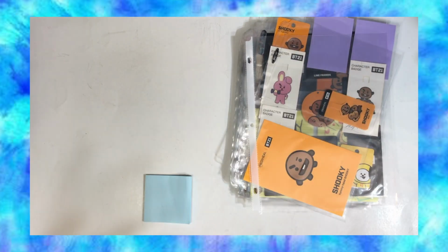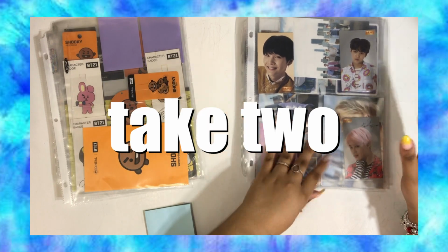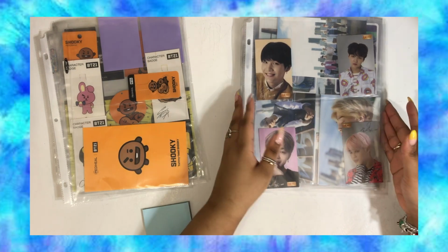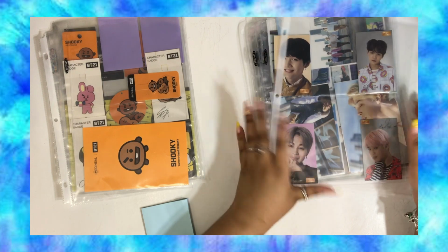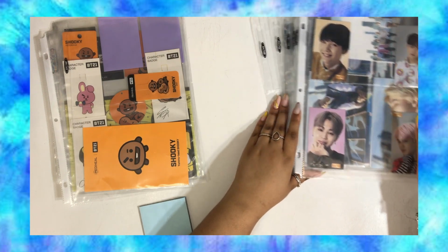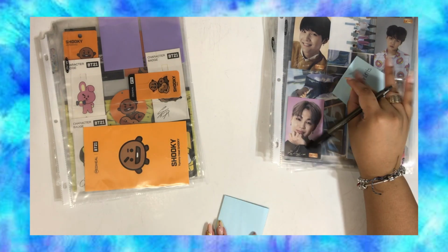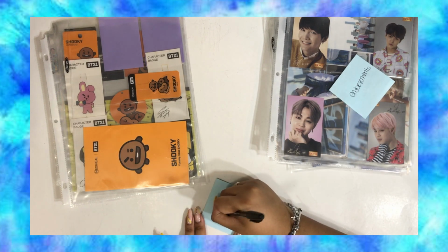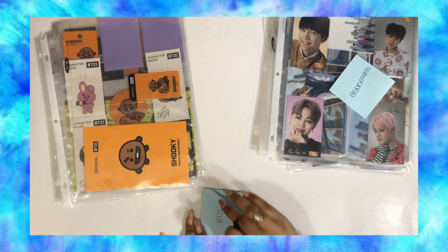Well, actually, I think I'm gonna change that. I changed my mind. I'm going to give these their own little dividers just to keep it super organized. So this is going to be endorsements. I don't have as much of their endorsement stuff. I don't keep up with the endorsements. And then I have to figure out what I want to do for the sleeves, which, ugh, I don't even know. But that'll be endorsements, and then BT21, because you know my kids, they need to have their own section.